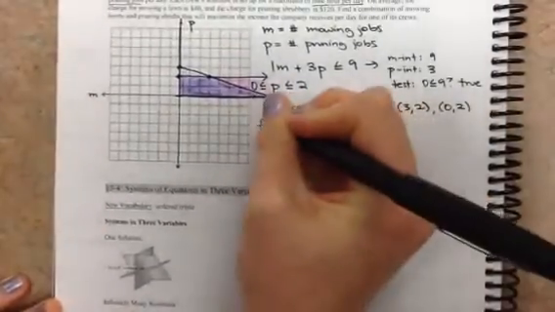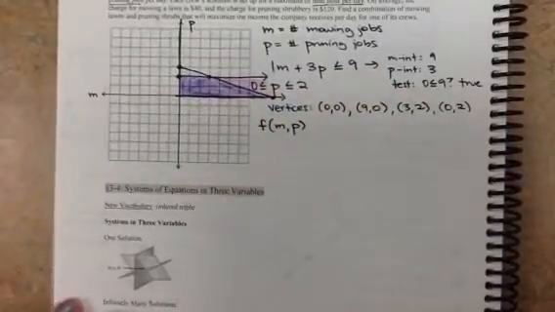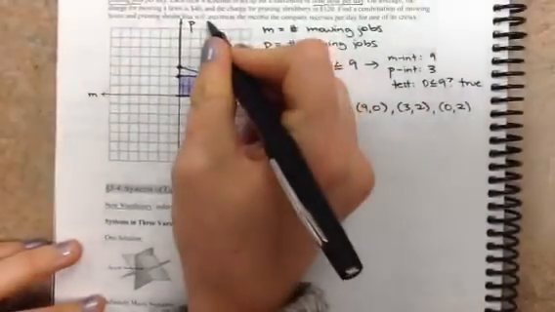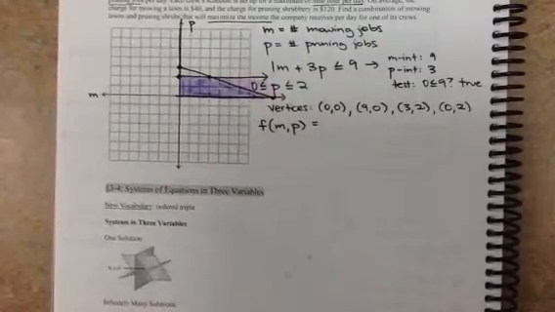So step 5 is to write a linear function to be maximized. So we use f for function. This is a function of m and p, since we didn't use x and y here. So a function of m and p, this is what we're trying to minimize or maximize. So we are trying to maximize the income. So we're going to set up an equation that represents how much money they're going to make.